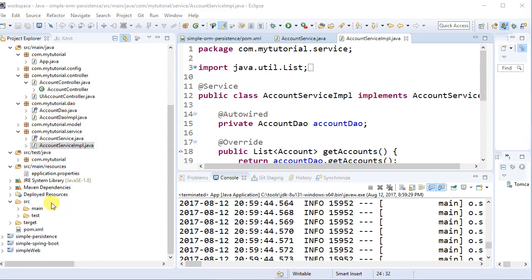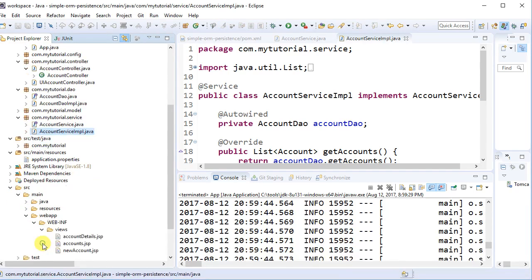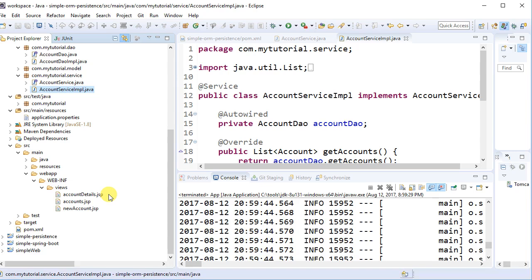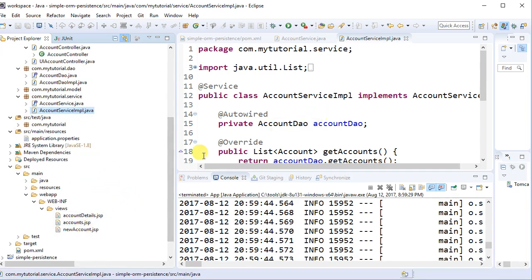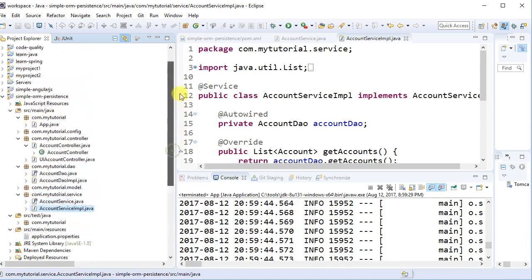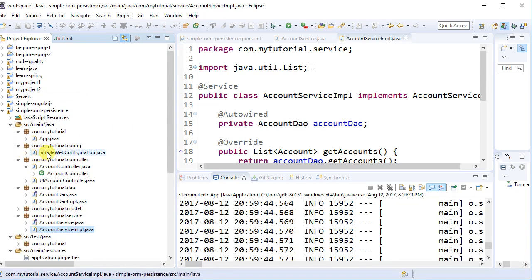Now let's look at the JSP pages. That will be under src, main, webapp, WEB-INF, views, and will be in here. When we look at the JSP pages, it's important that we look at how it has been configured as well. If you look at the config, the web initializer config, I have removed it.